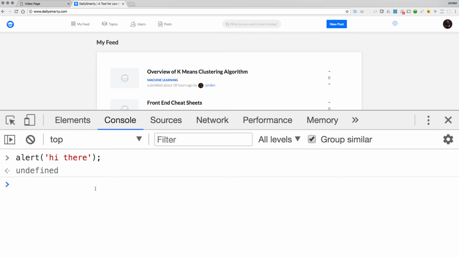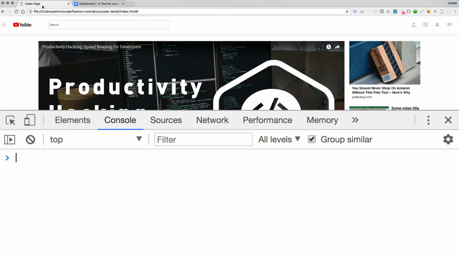Another reason, and this is a very key reason that I've run into in the past, and it can be a little confusing if you've never done it before, is this page here doesn't have any iframes. Iframes are where you can embed another website inside of yours. And so if I switch to another page, this isn't YouTube.